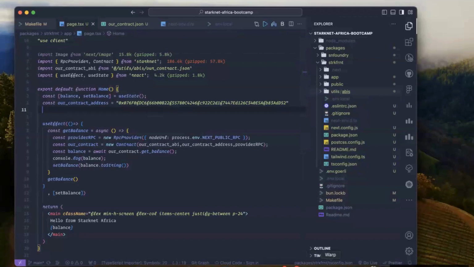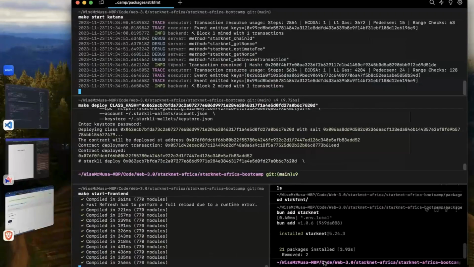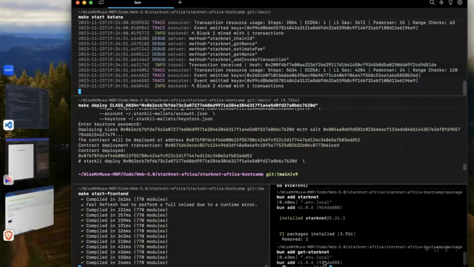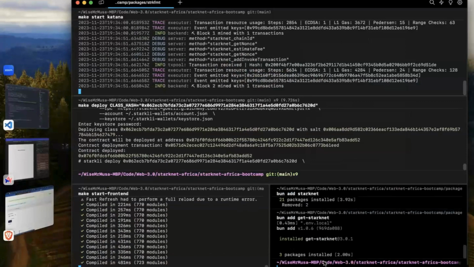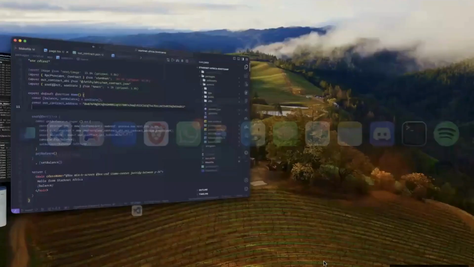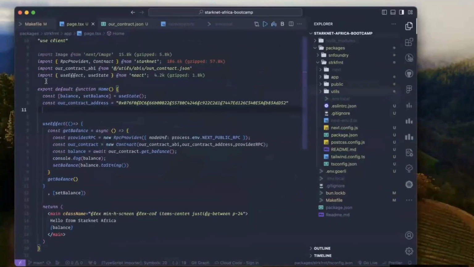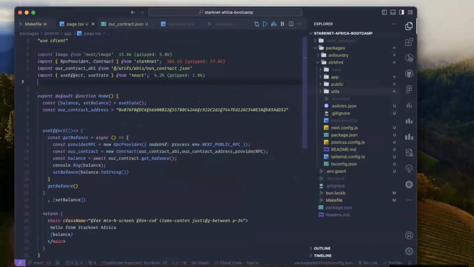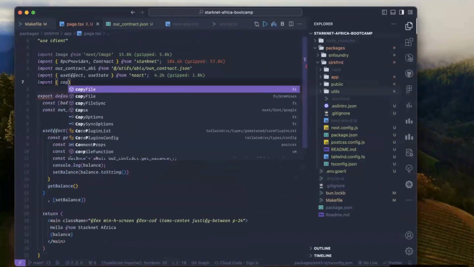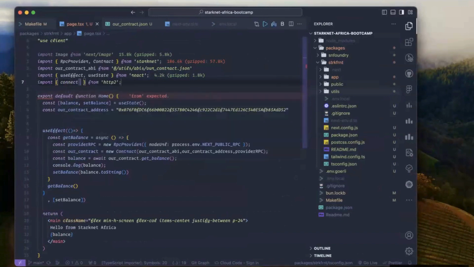So we are going to install that one: yarn add get-starknet. It's going to give us some functionality to connect or disconnect.